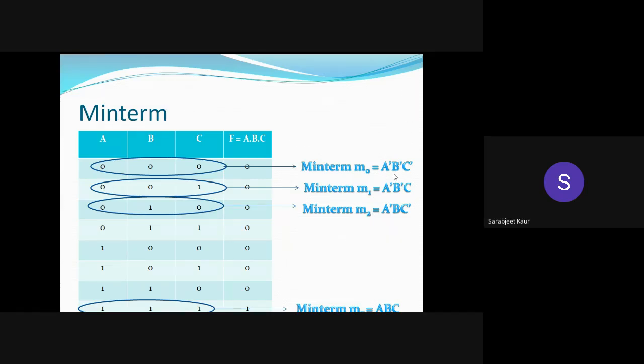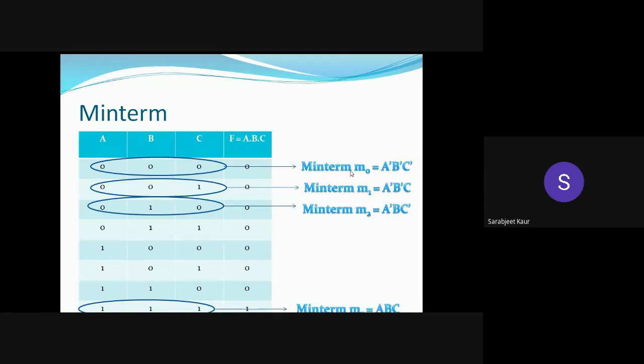Let's say we have a Boolean expression. It involves three Boolean variables. So for this, obviously, you know that there will be how many minterms? 8 minterms, because we list them in our truth table. You have been listing them in a truth table up till now. So what is each of these minterms?